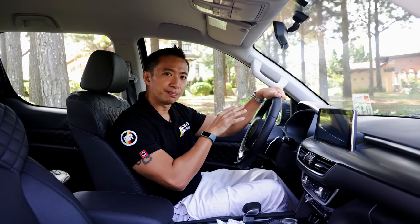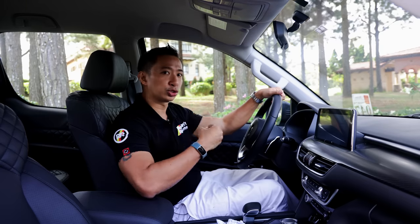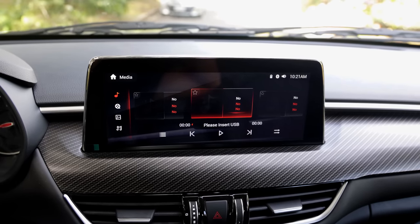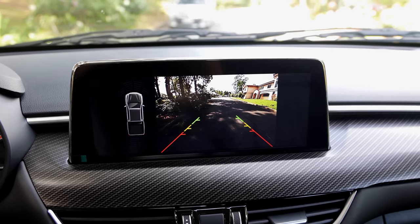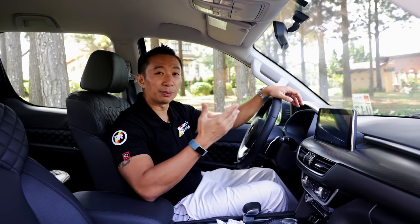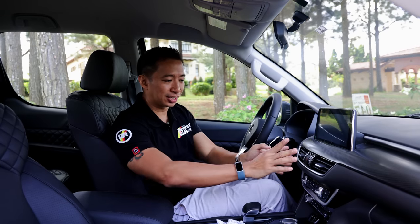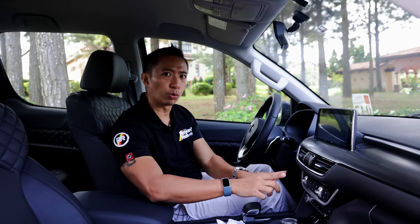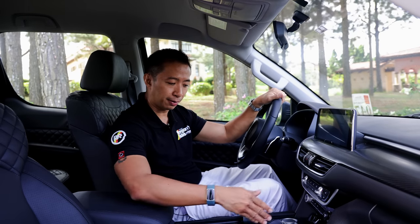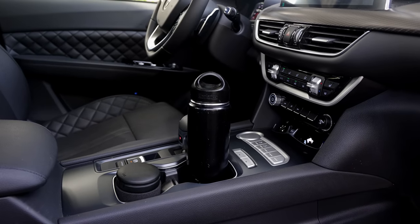The gauge cluster itself looks like it belongs to a crossover, with a color digital panel in the middle — it just looks so upscale. For the infotainment system, we have a 10.25-inch touchscreen panel that comes with a reverse camera image. However, connectivity is only Bluetooth — we don't get CarPlay or Android Auto. But seriously, for the price, I ain't complaining at all. We also have a single-zone fully automatic climate control setup that even comes with seat warmers — I was really surprised by that. There are physical knobs and buttons for the infotainment system, and a pair of cup holders which easily pass my 600ml Clean Canteen test.